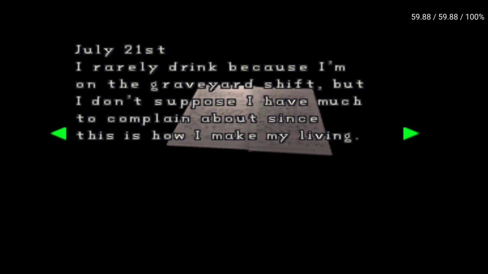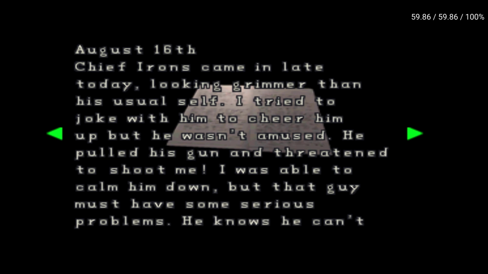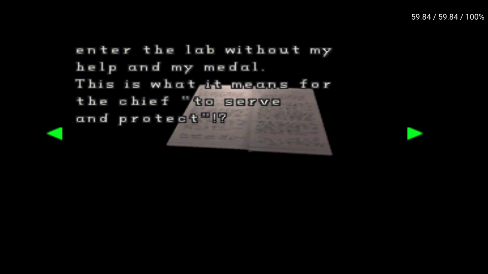July 21st. That's a few days before my birthday. I rarely drink because I'm on the graveyard shift, but I don't suppose I have much to complain about since this is how I make my living. August 16th. Chief Irons came in late today, looking grimmer than his usual self. I tried to joke with him to cheer him up, but he wasn't amused. He pulled his gun and threatened to shoot me. I was able to calm him down, but that guy must have heard some serious problems. He knows he can't enter the lab without my help and my medal.